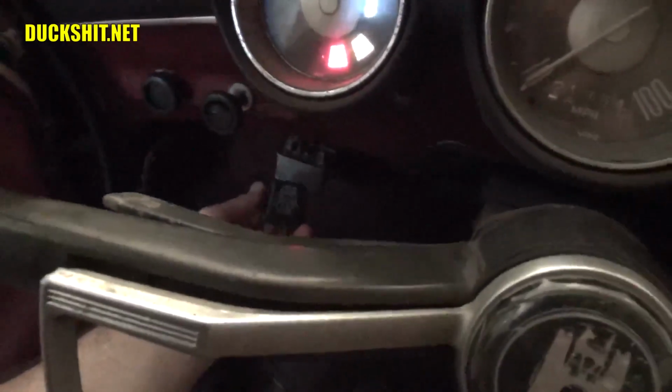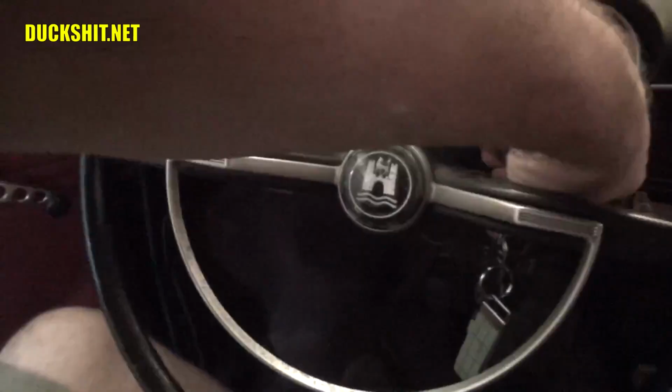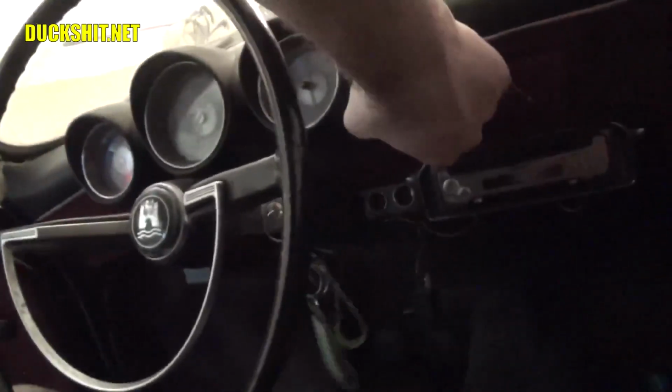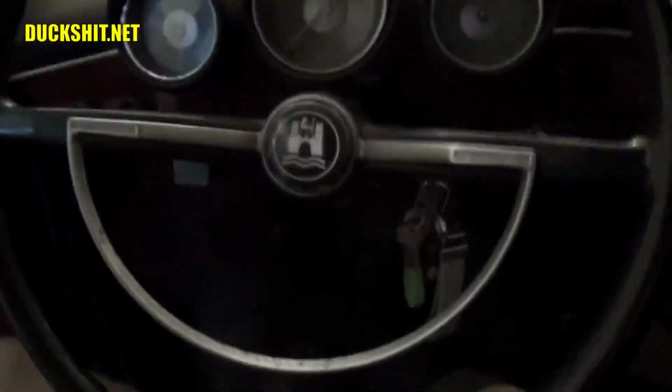But anyway, I'm going to move the car out into the daylight where I've got a little more sun because it's a bit dark in here. And we're going to see if we can figure this sucker out. And then after that, we also need to work on the turn signal relay, which is this guy here. When I turn the signal on, nothing happens. I don't get anything at all, including when I pull on the warning flasher. The light comes on solid, no blinky blinky. All right, let's pull this car out of here.